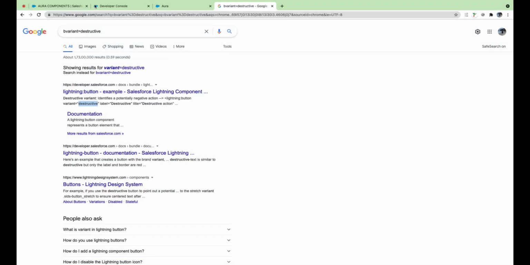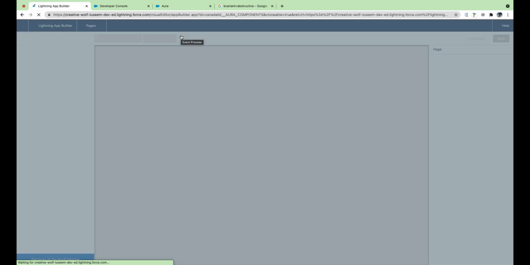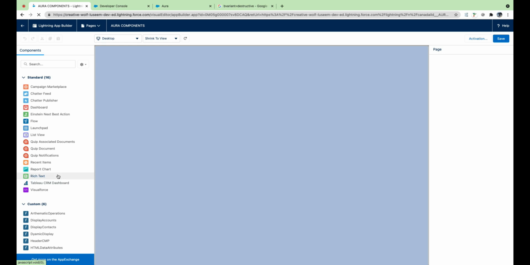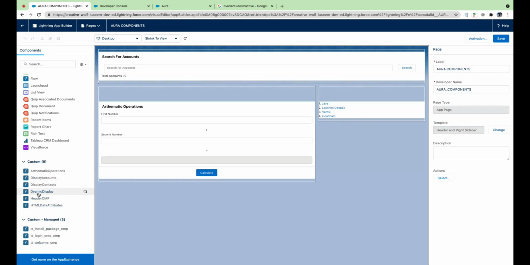Meanwhile, let me go back and add this. Edit page. Display, dynamic display.